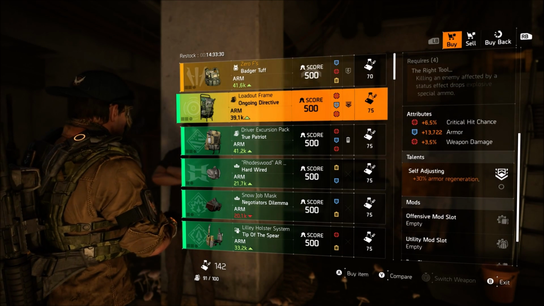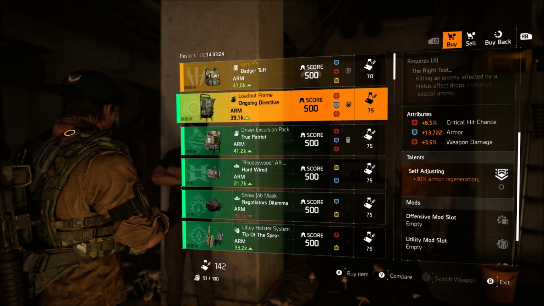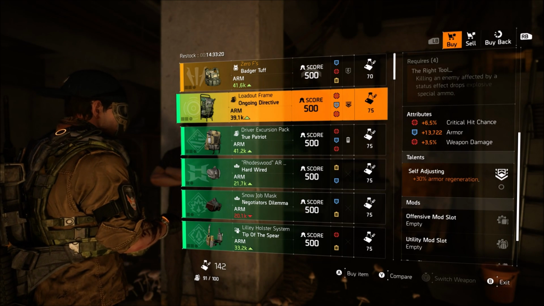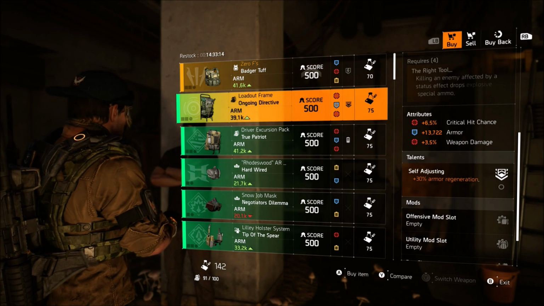Ongoing Directive backpack, which this one's actually not too bad if you're trying to make a bleed type build. It has 6% crit chance, 13,000 armor, 3.5 weapon damage, and self-adjusting. You could always change self-adjusting to something like Vital or Hardened, or increase the crit chance or even the armor to stack really high armor with this backpack.